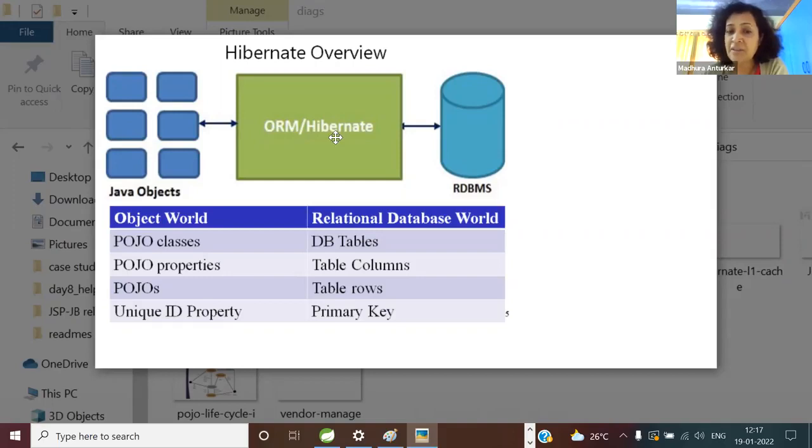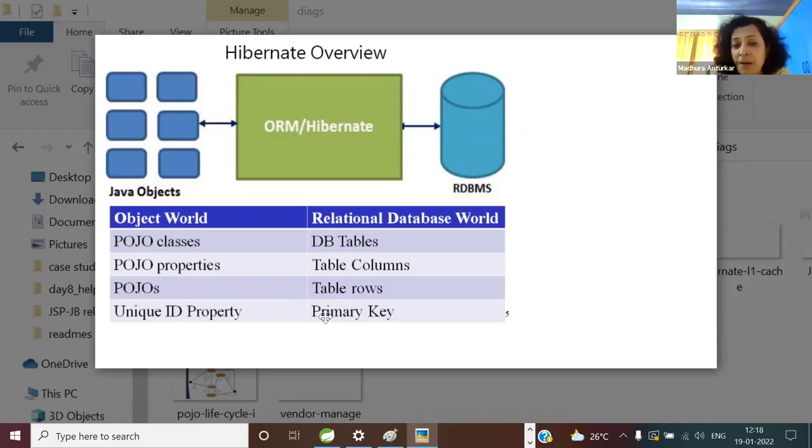And the intermediary, earlier we were using JDBC, but the JDBC developer had to go to the relational database and do everything ourselves. So who is going to be this intermediate middle tier? Hibernate. I mean, one of the JPA vendors is Hibernate. And who is going to manage this object to relational mapping? Answer is Hibernate again. So these three-level correspondences you already know. What you already know is a table is represented by a Pojo class, table columns by Pojo properties, rows by Pojo class instances. And you will see when we start programming a little bit, in the first few things in Hibernate, there is a fourth compulsory mapping.